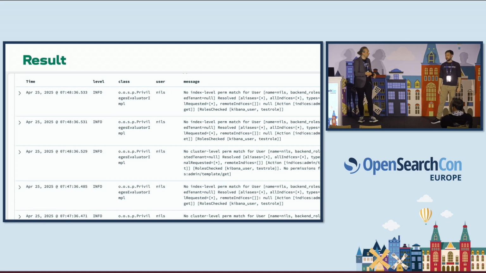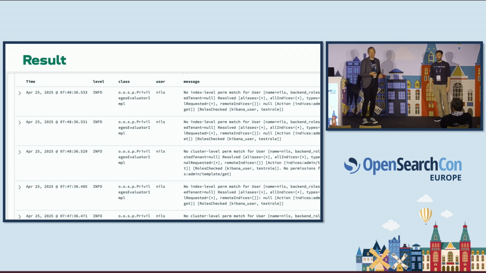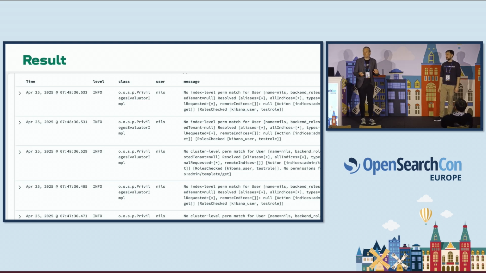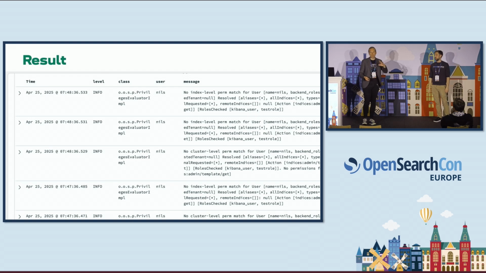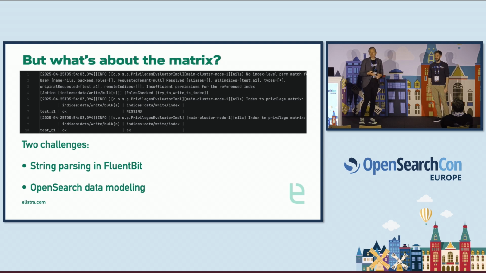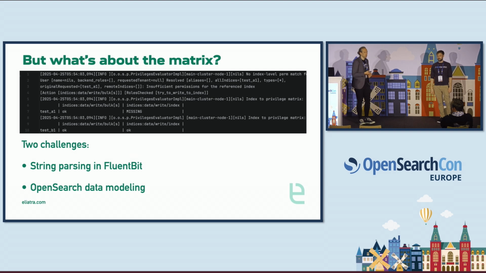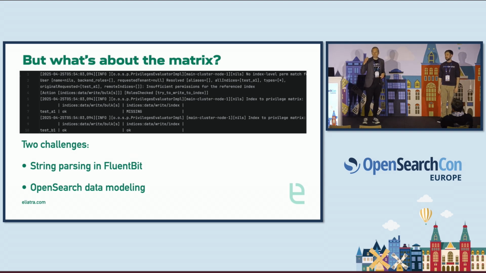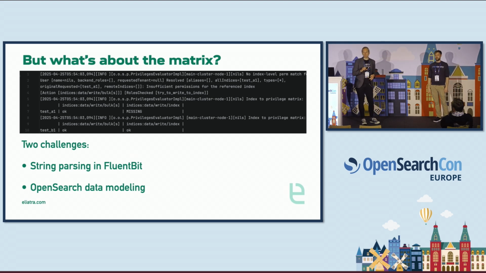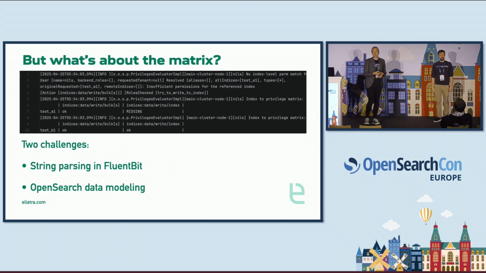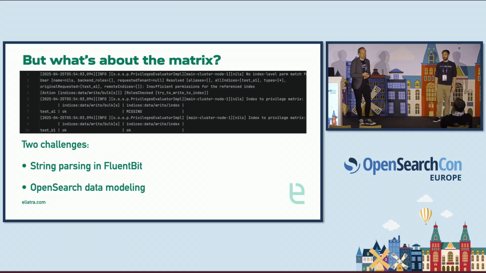So far we did rather standard log processing, chopping apart a log line into very standard elements, but actually we did this to have this missing privilege analysis, and this is stored in this matrix we have been looking at. So we need to do some more. And we have two challenges here. First of all, we need to do the string parsing. We now chose FluentBit from the ecosystem to do that because we need to read from log files anyway, and it has quite powerful string processing capabilities.